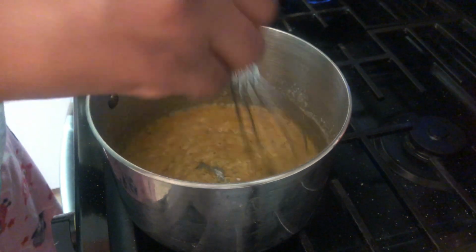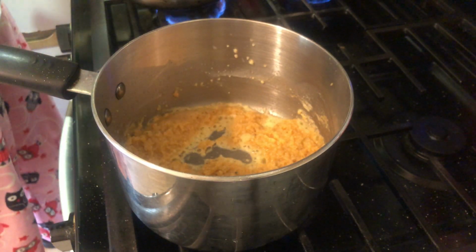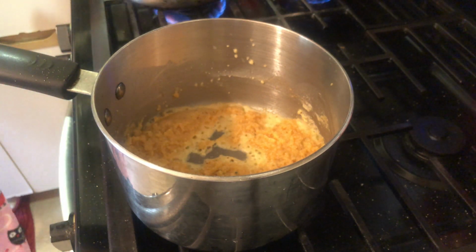And towards the end, I noticed that it was getting thicker, so that's not what I wanted, so I ended up adding maybe 3 more tablespoons of butter.